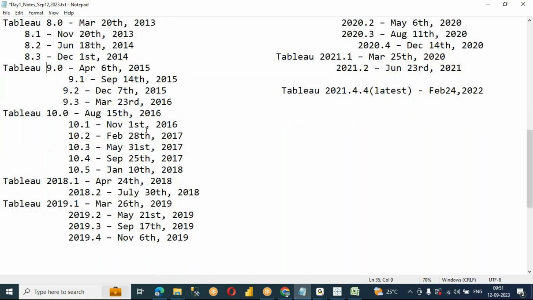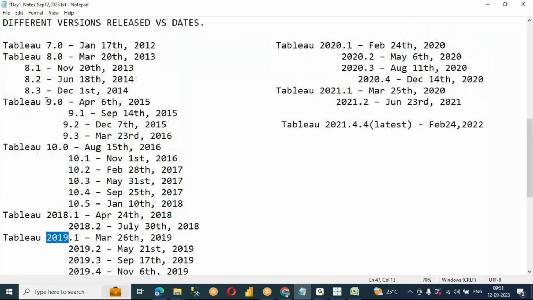And just make a note, from 2018 onwards, the Tableau version matches the year. The 2018 version means version 18 is released in the 18th year. 2019 released in 19. But before that, you have 7, 8, 9, 10. You don't have version 11. After 10, it's 18. Then 20, 21. So it was the latest at that point in time.